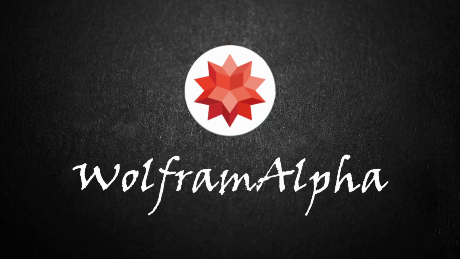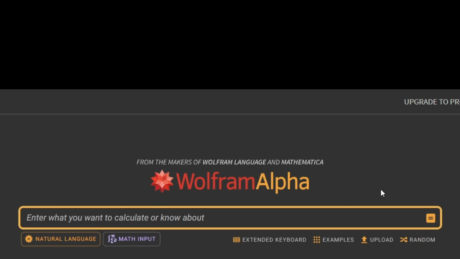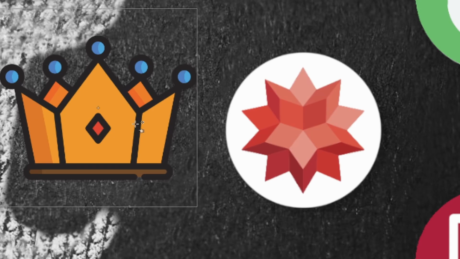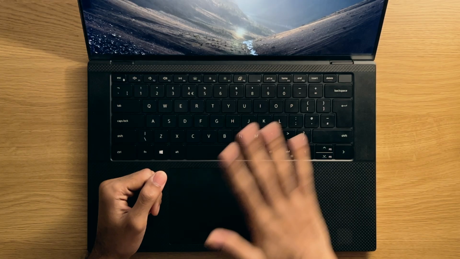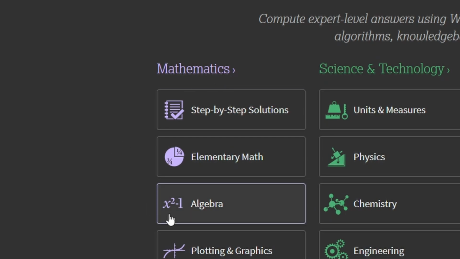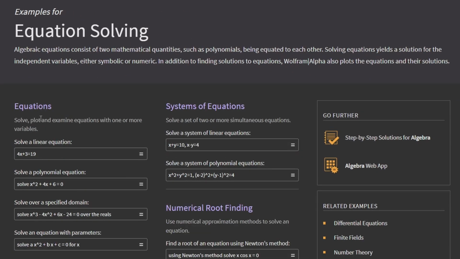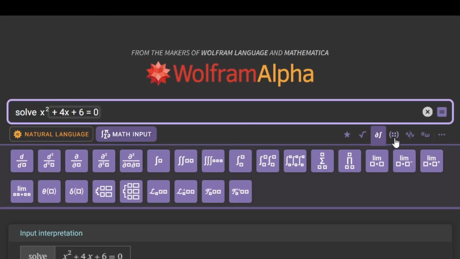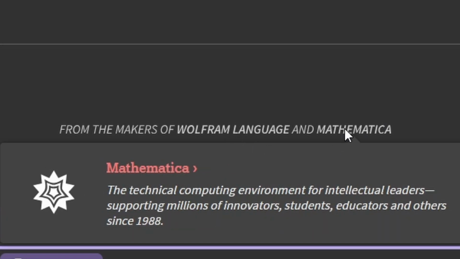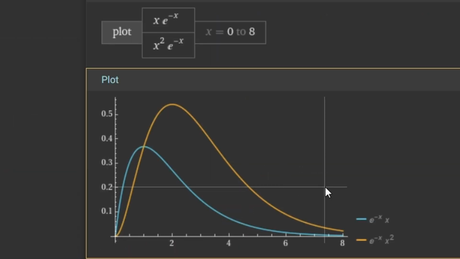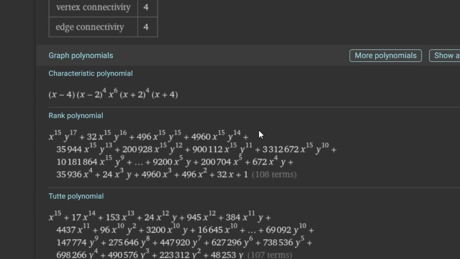Number 10, WolframAlpha. Well, the next one I'm sure you knew was going to be on this list, but it's not like I could just leave this one out either, as it's suggested over and over online and seems to be the king when it comes to maths websites. To be honest, this could be your one-stop shop for your maths website of choice, with features such as the clean, modern, intuitive layout of the calculators and interface, especially with the examples that are inputted by default, the ability to input as natural language or math input, and finally the integrations with other apps from the company and the wider website. Honestly, we're truly only scratching the surface of what this website can do. So if you want to solve, learn, or do anything math related, then be sure to check out this site.